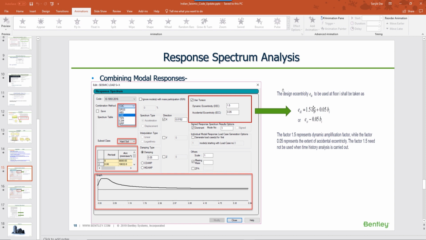If you have a rigid diaphragm, the program can compute the center of rigidity and center of mass, and their difference will be considered in the analysis. And 1.5 and 0.05, and in the second case 1 and 0.05, are to be used separately using different load cases, which will be discussed in the model.